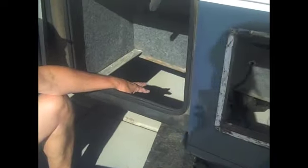Let's go outside and I'll show you a couple of things out there. Okay, as we were talking, I took the hot water heater out. This floor was rotted in here. So I pulled the floor out, and then I found out that when they mounted this board, they set it on top of the jacks, and then they screwed it down and forced it. Well, the screws are giving way, causing it to pop up. So I'm going to fix all this. I've added insulation up here, foam board insulation, glued in and screwed in. Those 2 pieces are for the other side.